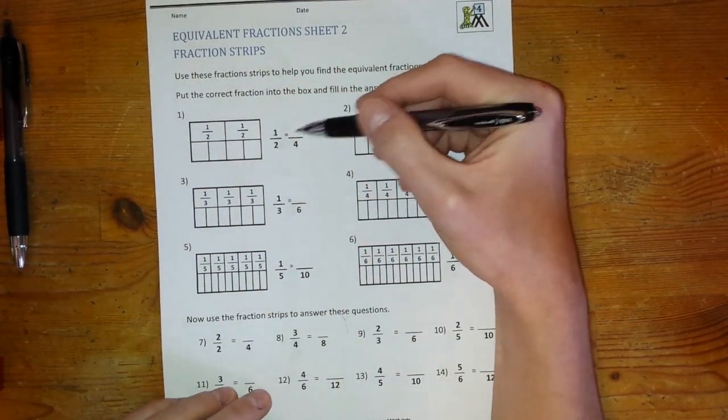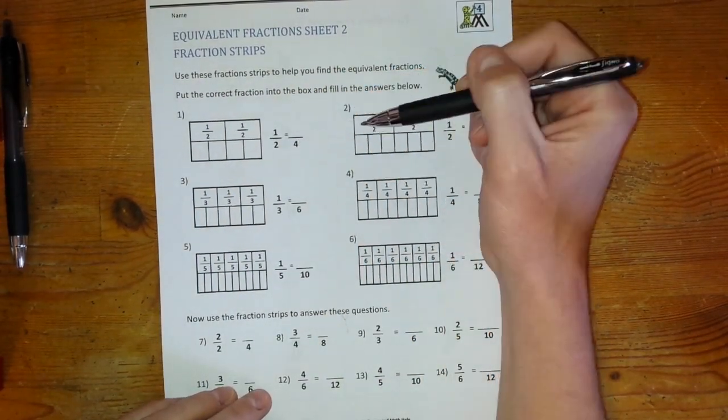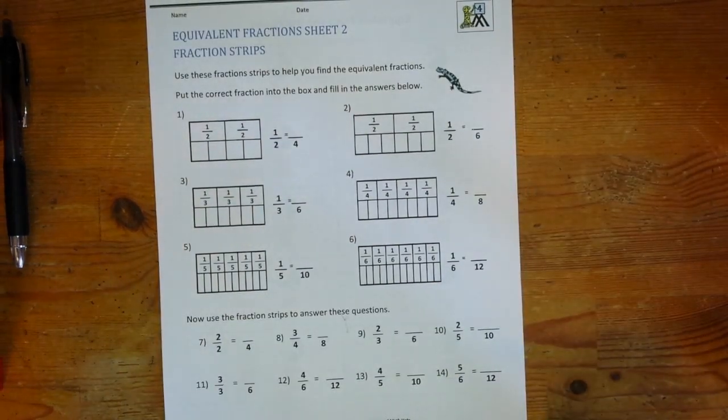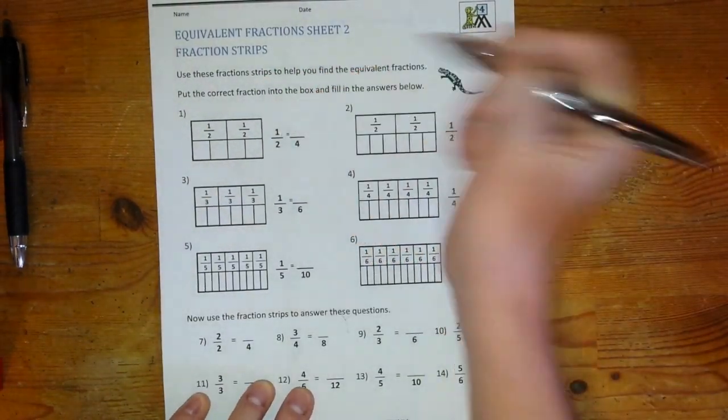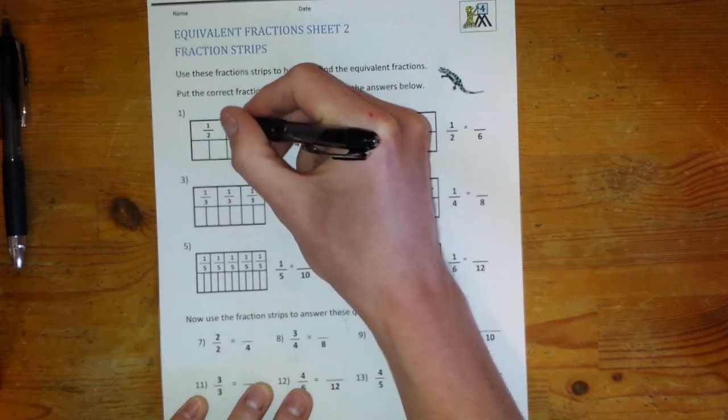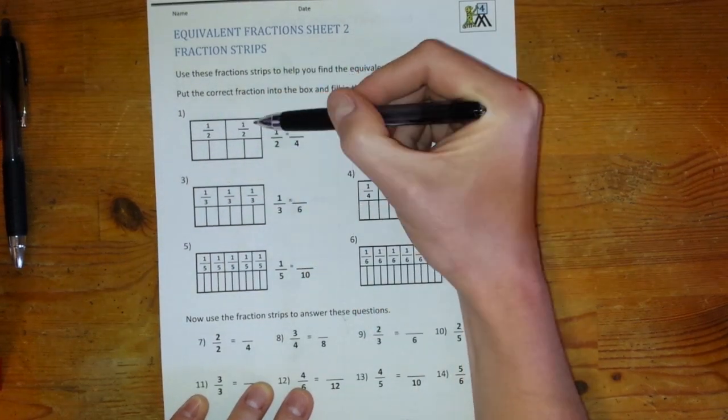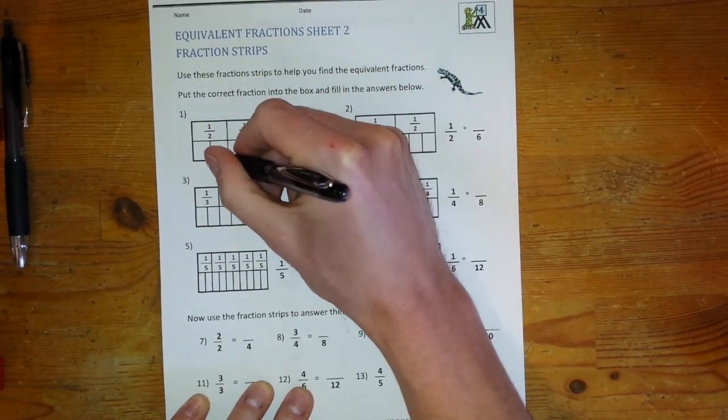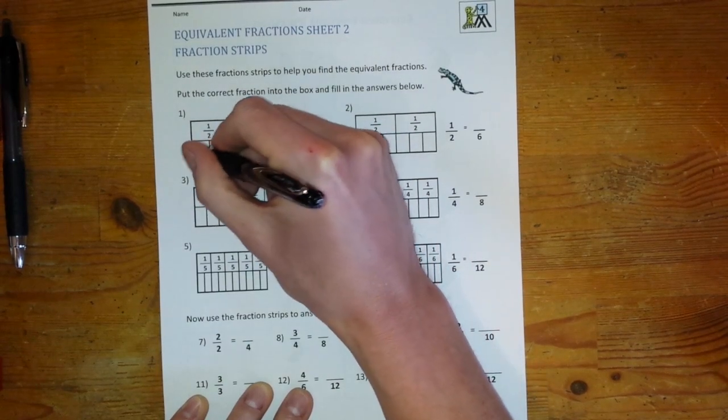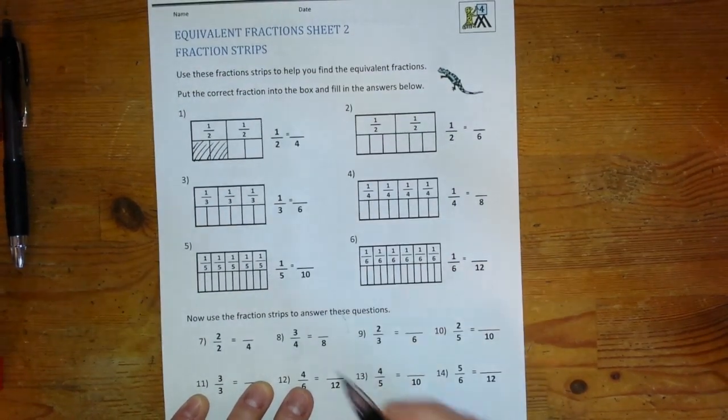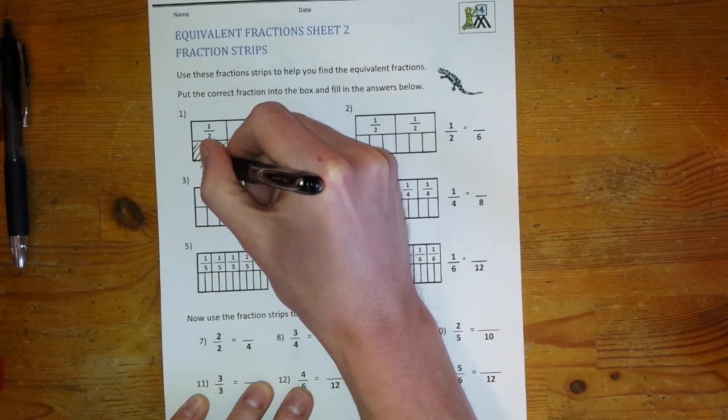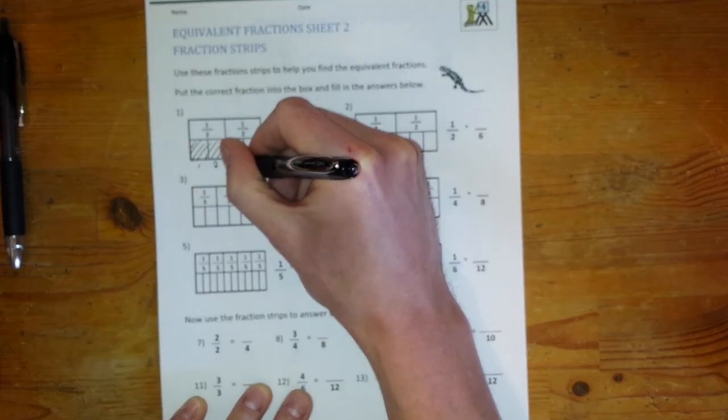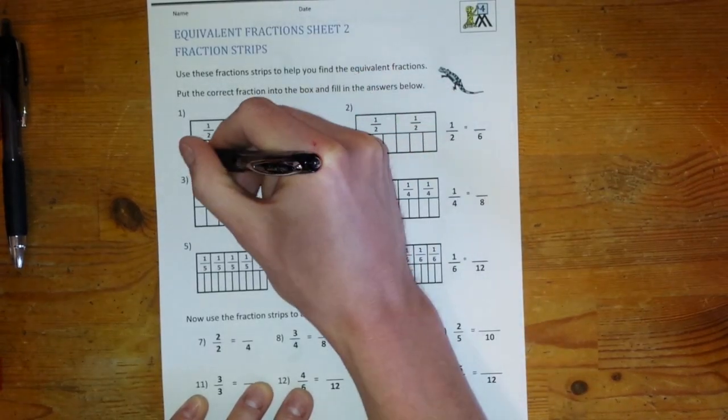Now our job here is to figure out how many fourths equal one half. Does that sound familiar? So again, all we have to do is the same thing. We know that this is one half, one of these two pieces, so we need to see how many fourths that is. So this one, you're fine to shade in because you only have to use these one per question. So one half is equal to two out of four, or two fourths.